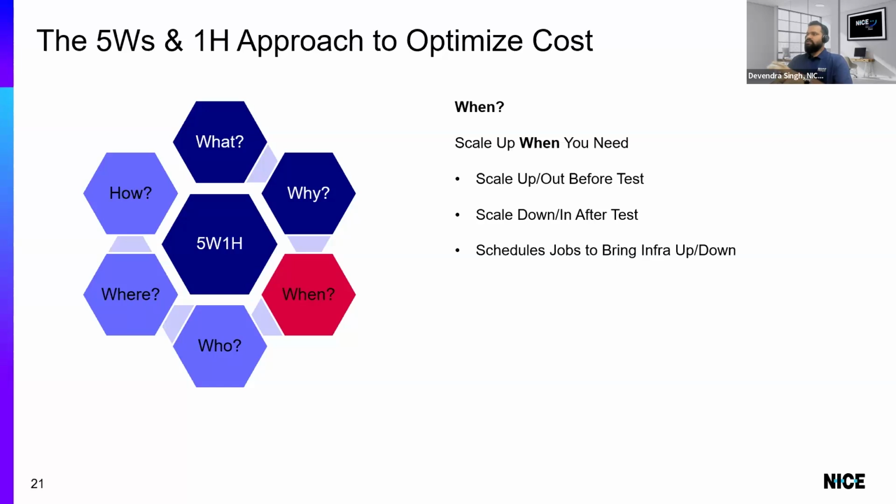Now, this approach to scale up and scale down can be applied not only in non-production environments, but in production as well. When you monitor the usage pattern in production, you can scale up when peak traffic or a lot of usage is expected. You can scale down when the traffic and usage are reduced, like during nightly hours or over the weekends. This way, we are scaling at the right time, and by automating the process, we save time and add efficiency.